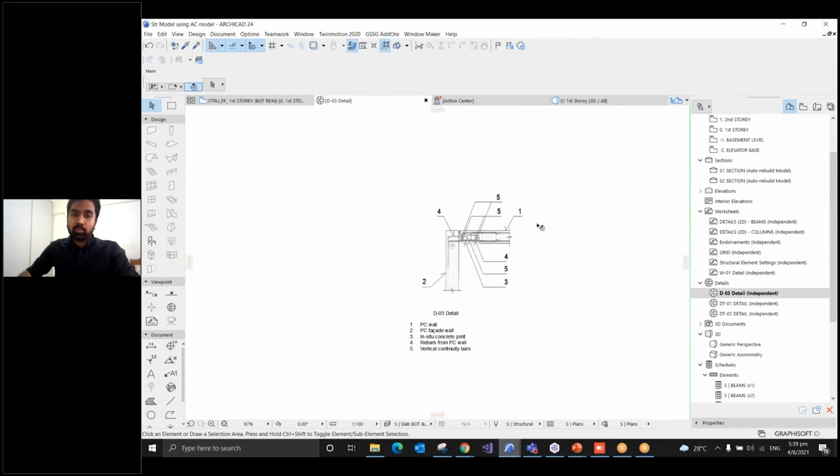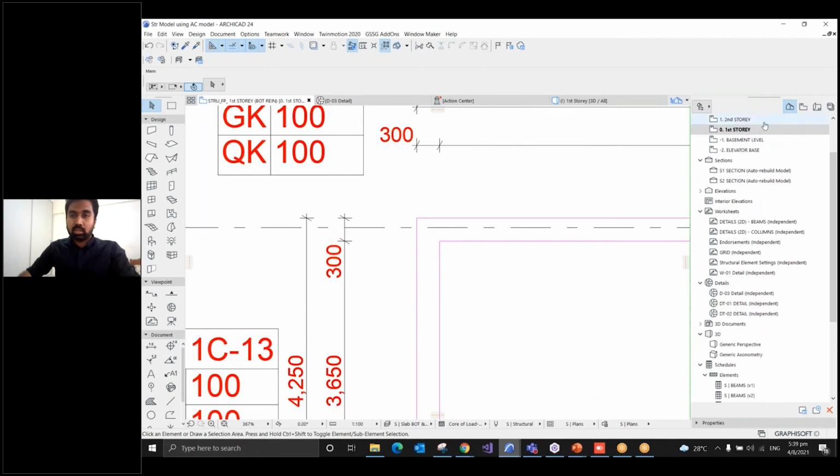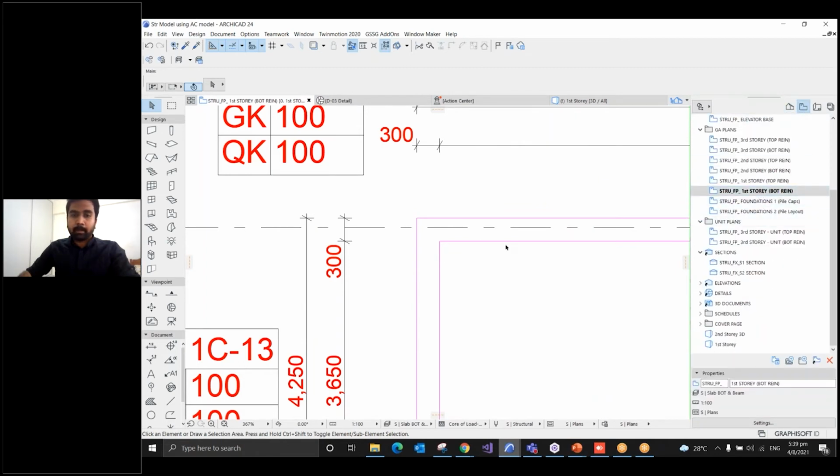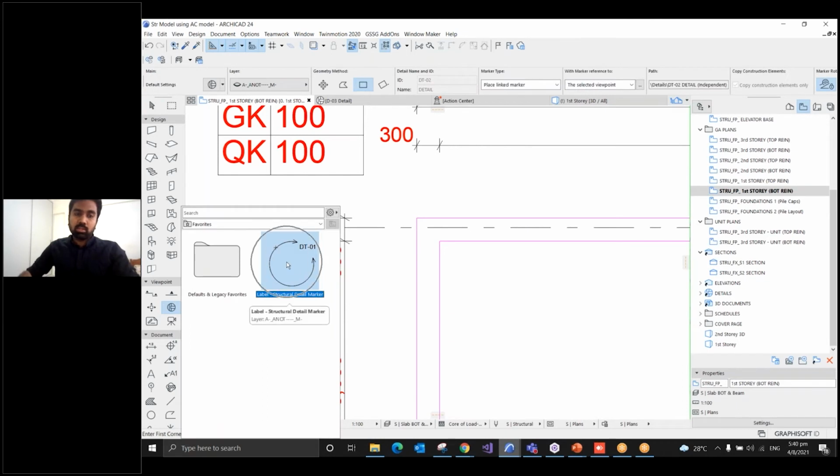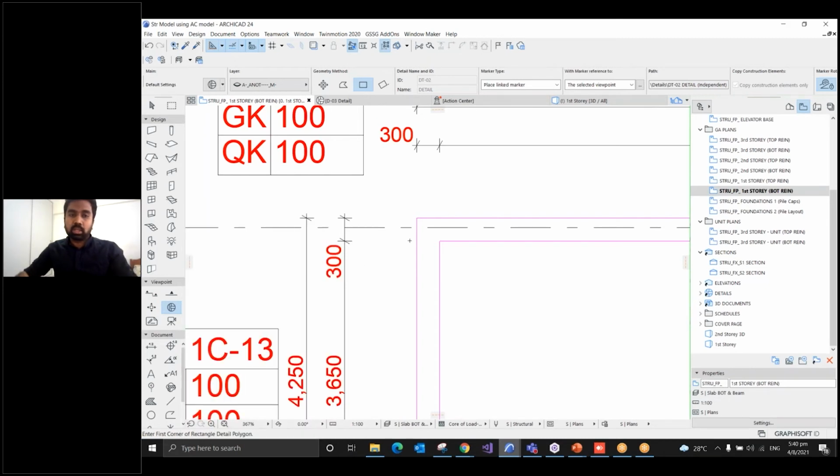All right, now that we have created a detail from the PDF, I'll go back to my layout, that is the GA plan. Okay, so now I have to place this detail here and then link it with this detail. So for that, go to the view. Under the viewpoint, we have the detail tool. Okay, so this is the BCA template detail marker, but if you want to have other symbols also, we can create them using the GSM, which is using the GDL objects. Okay, so I just choose this detail tool and then mark this detail.